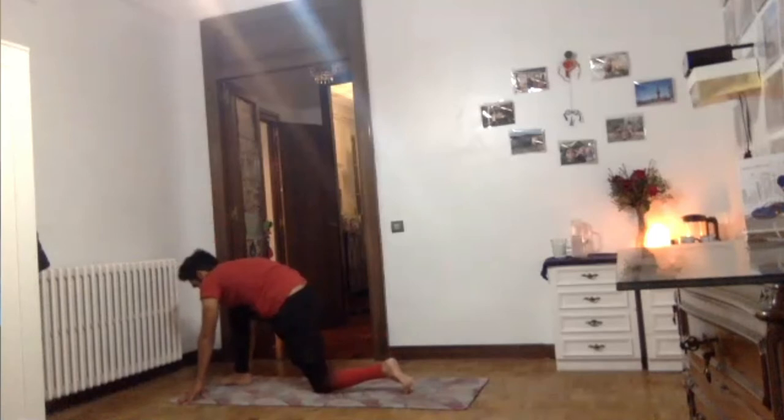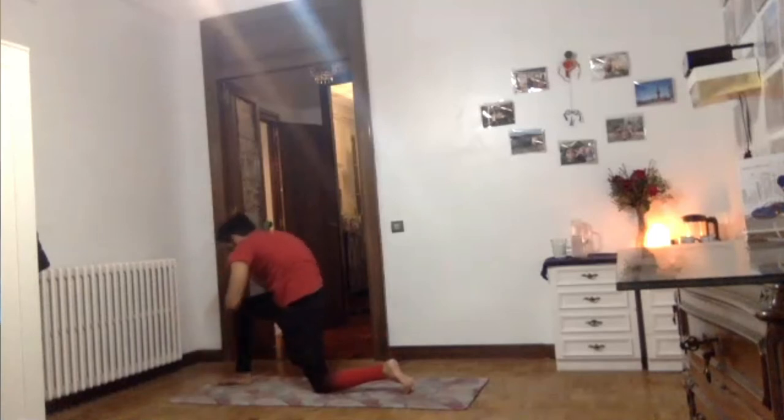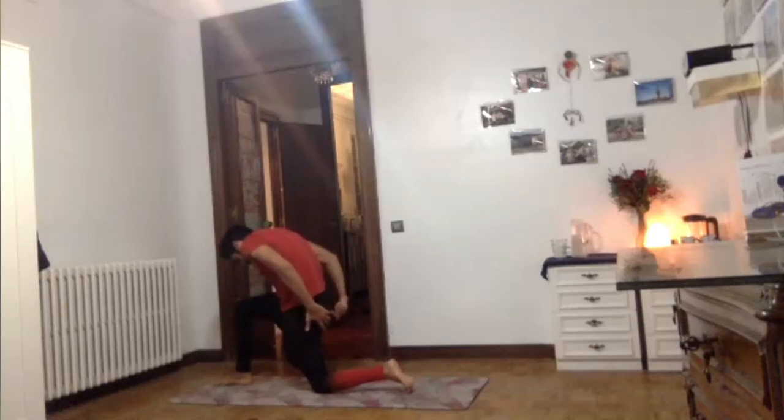Press down into the right heel, and then come up, round your back. Hands on the thigh, and round to bring the head towards the knee. Three breaths. You should really feel the left hip flexor working. So really squeeze your glutes, suck your belly in. Four, two.